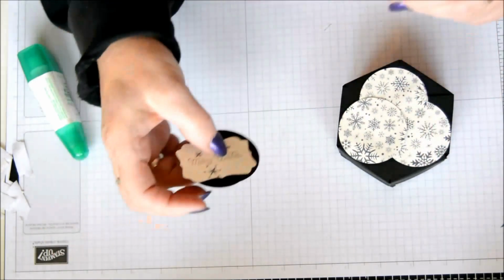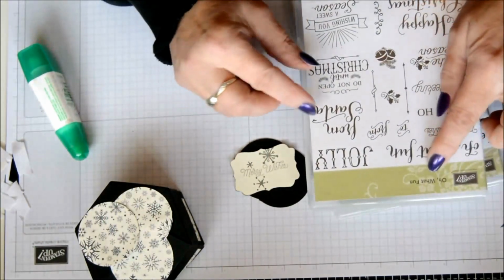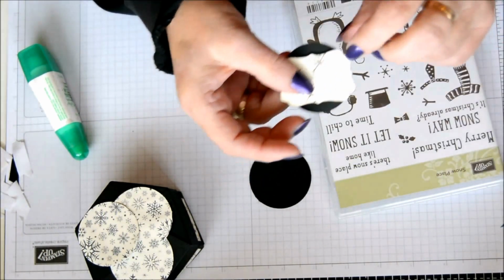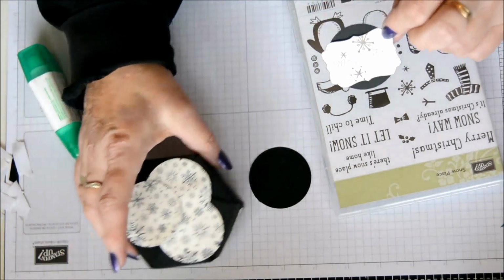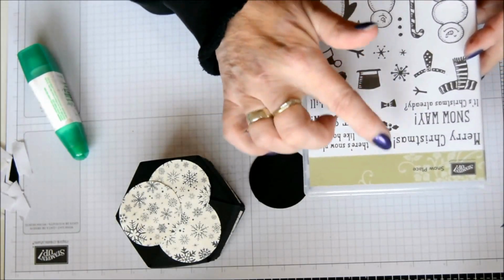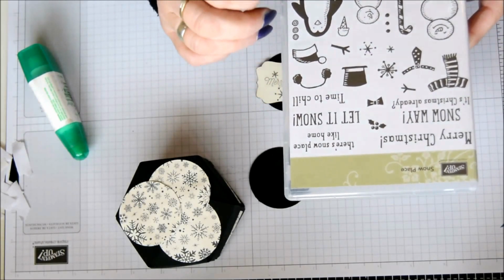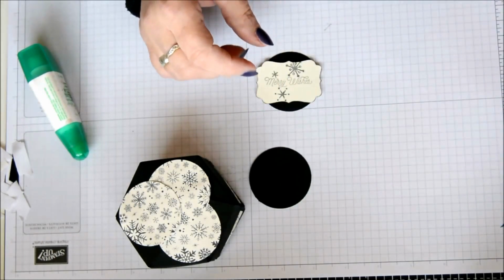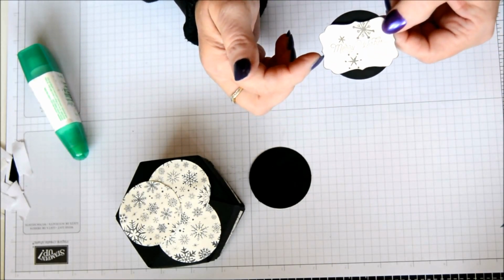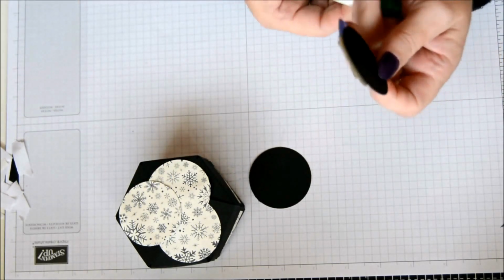and then I have used the sentiment, which is from Oh What Fun, and I've used Merry Wishes, and the little snowflake, which I think is absolutely super because we have the snowflakes on the DSP, and that comes from the 3 of the Snow Place. There's also some snowflakes in Perpetual Birthday Calendar. I love that one as well. And I cut it out on a 2-inch circle punch and the decorative label punch, and then I just edged it with the Basic Black ink.